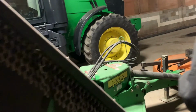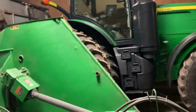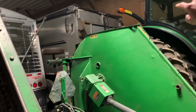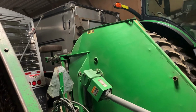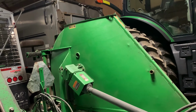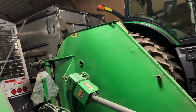And we can spread ourselves when we need to. This is a bush hog here. Got two bush hog mowers just for mowing waterways and meadows and stuff. This trailer over here is our belt trailer, the one back along the wall, so we use it for hauling poultry manure. We'll take that to a poultry farm, get it loaded up, and then take it and dump it in the field and stockpile it. It's got a belt on it. It doesn't dump, but a belt pulls the material out the back.